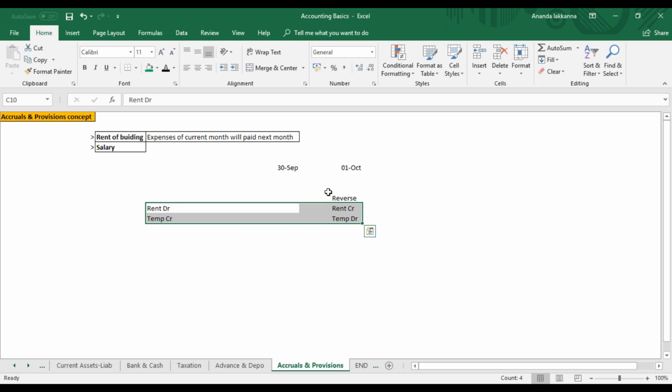In simple and final words, we have to account the entries in the same month. What are the expenses incurred? We have to account the revenues, whatever is generated. Revenues means sales entries. If this occurred in the same month, it has to be recorded in the same month, irrespective of whether you received bills or money for that, or even a sales order. You might not have received it till now.